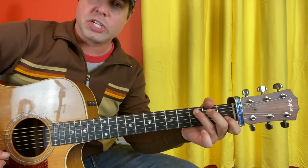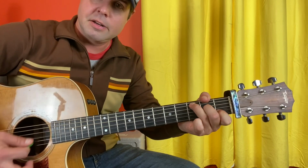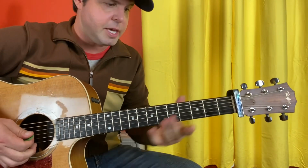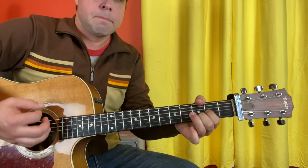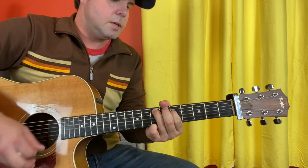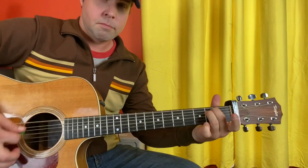Then switch to C, but start with your middle finger on the G string 2nd fret before you go to regular C, and then we get that piano line that we want. And those are all the pieces.